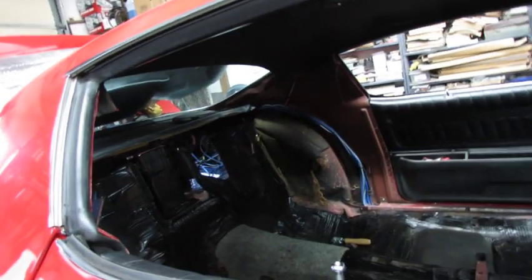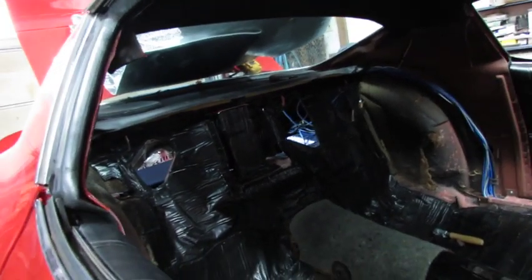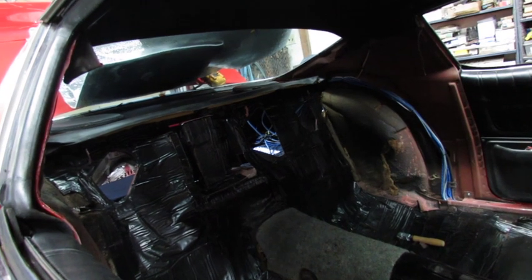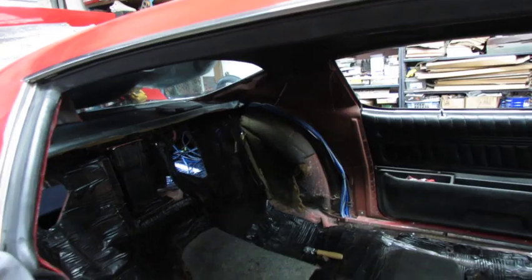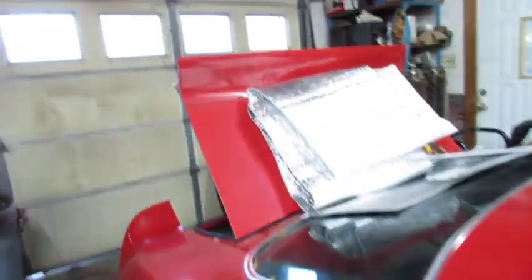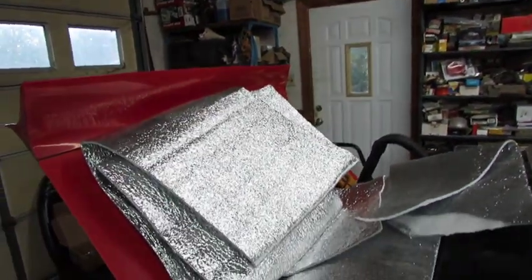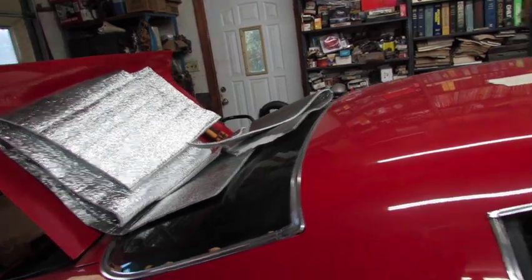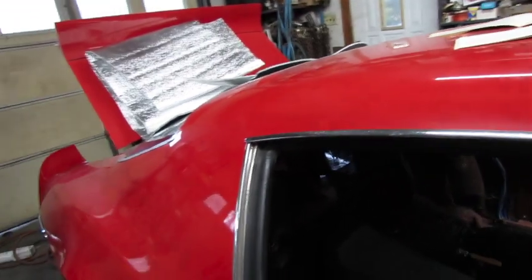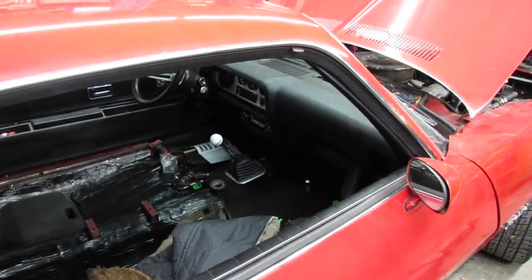Anyway, Mama came out here yesterday and put in almost all of the sound deadener. I gotta finish that side. So I'm gonna do that. And then I've got some of this stuff. I'm gonna try some of that in the floorboard and see if it makes any difference. And then I'm gonna start putting in the seats, the back seat in it at least. I've still gotta assemble the air conditioning unit under the dash.